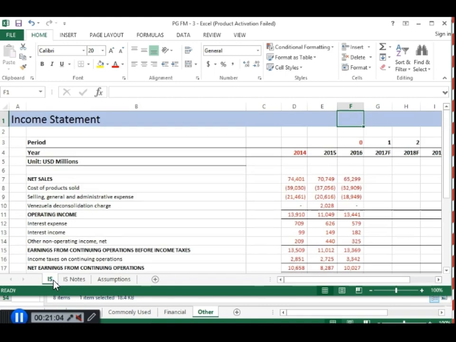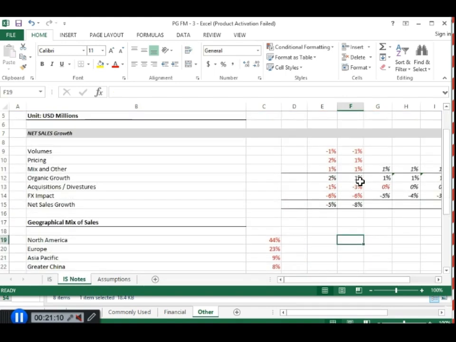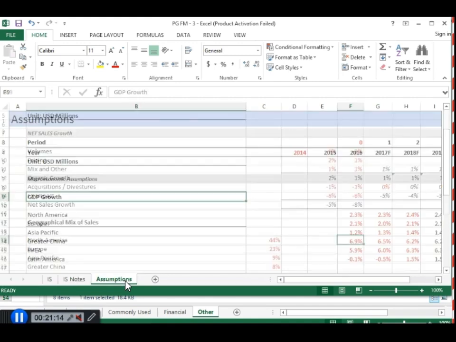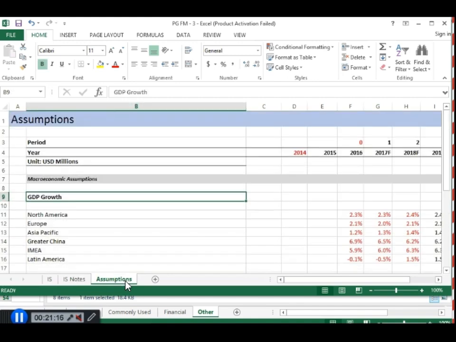If you look into it, on the face of the income statement, you only have one number. Its breakup is in notes. Within notes, the forecast is dependent on the assumptions sheet. So this is how the model is linked, so that if you change anything in assumption, then the income statement, or your value, should change.